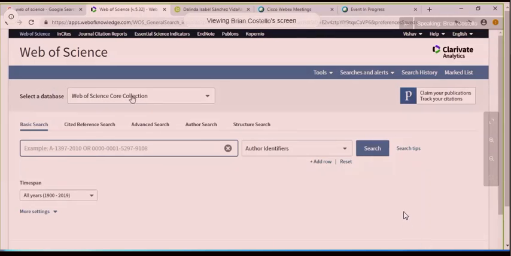Make sure that you're on Web of Science Core Collection and enter your ORCID. This is how the ORCID should be written: 4 digits, hyphen, 4 digits, hyphen, 4 digits, like this. ORCID is always a 16-digit number written in batches of 4 separated by a hyphen after every 4 digits.